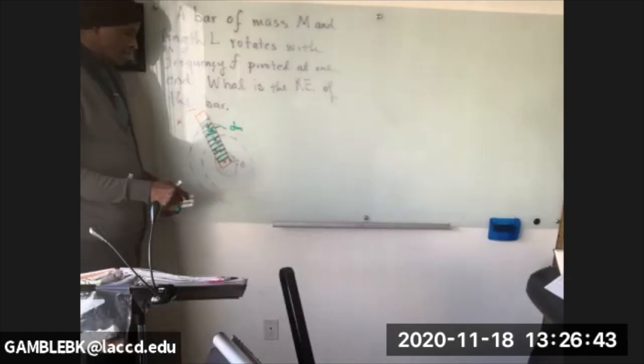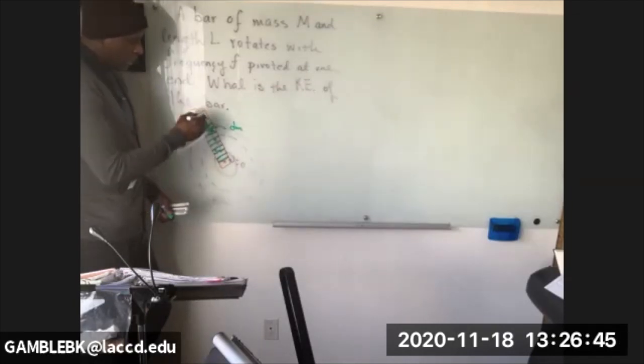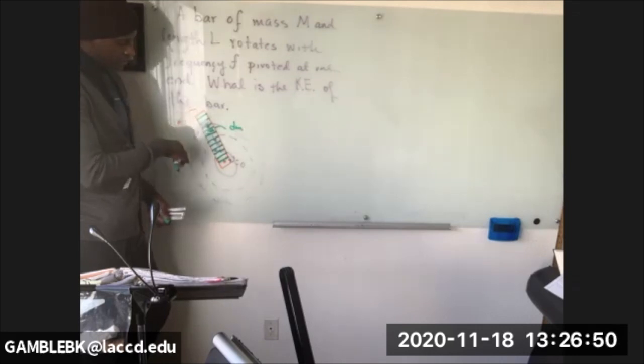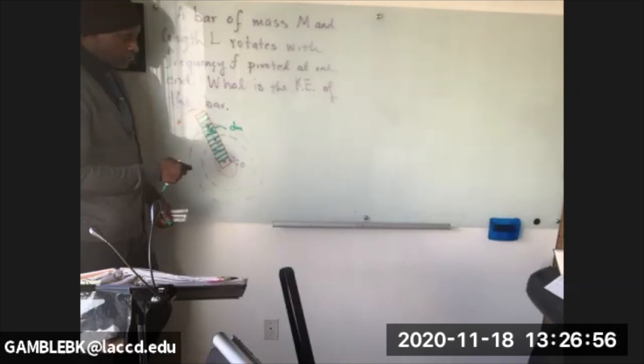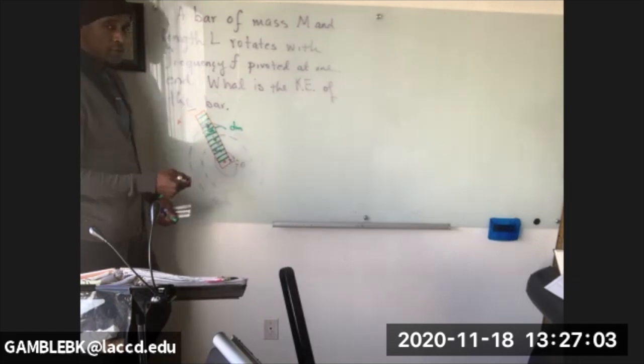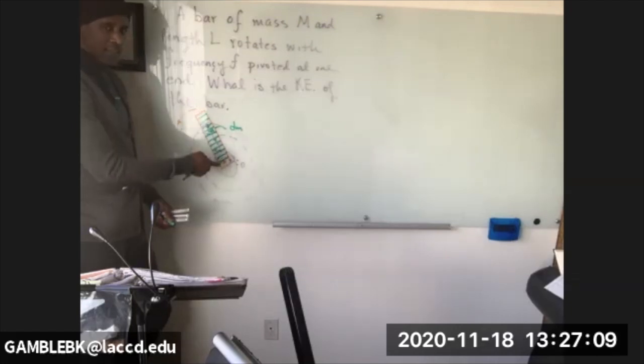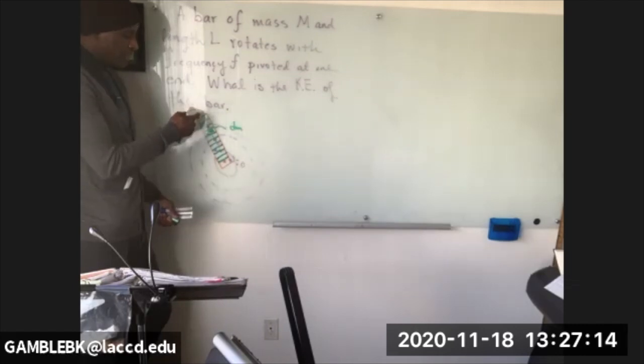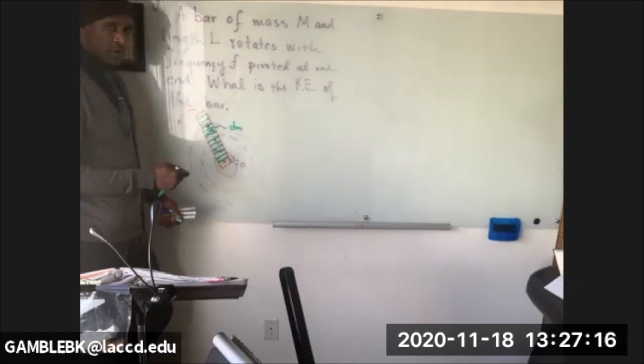So in order to figure out the kinetic energy of the entire thing, I could find the speed and therefore the kinetic energy of each individual differential mass, and then add all those up. That would give me the kinetic energy of the entire thing, assuming that the differential mass is infinitesimally thin. So that becomes an integral problem for a continuous mass distribution. You can't just take the whole mass and multiply it by, what speed would you use? The speed on the end? Well, okay, fine. But that speed is different from the differential mass in the middle. So it becomes an integral problem.